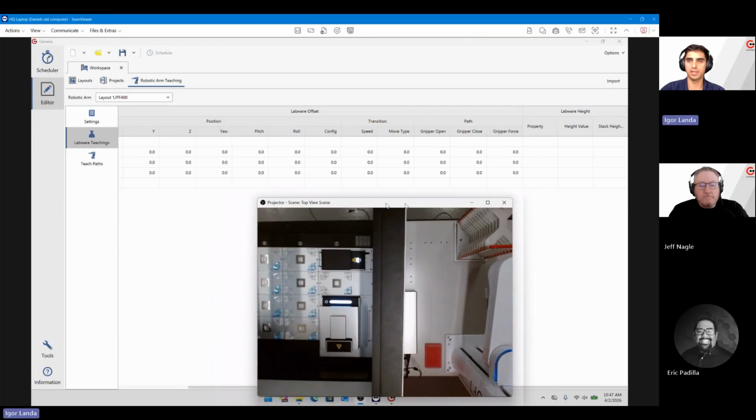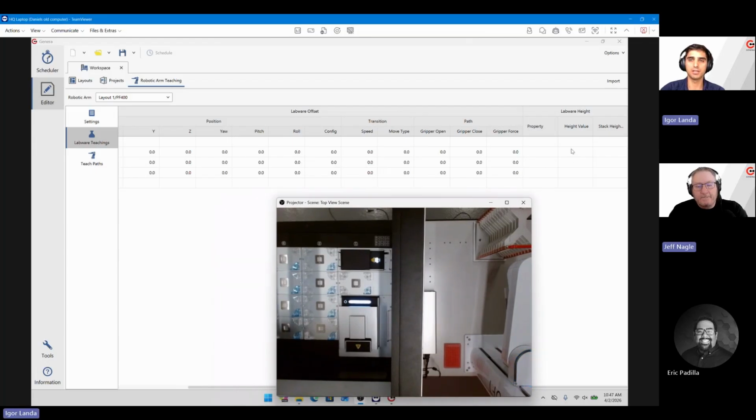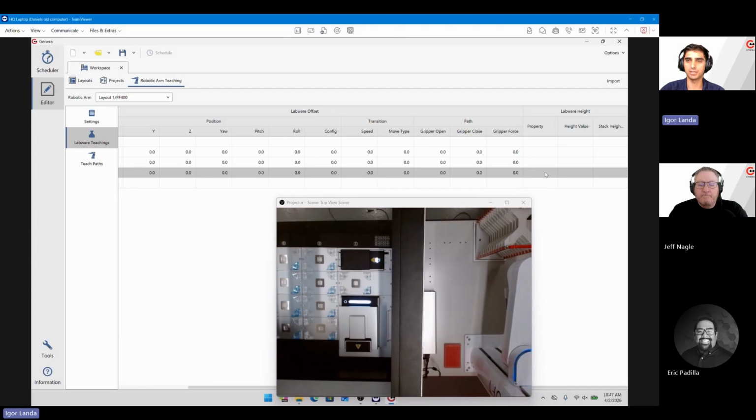And also it works with lids. So this is where you define the Z. So if you click on properties, we could select which coordinate I want to. So usually if it's stacking, it's Z. So you could define the Z height value or for the lids. So make sure that the lids stack on top of the plate correctly. And the stack height, as Jeff mentioned, is for stackers.